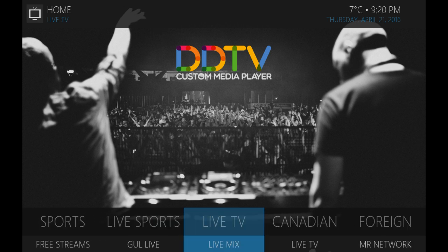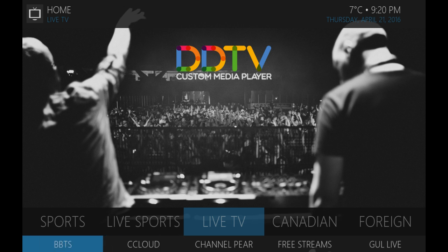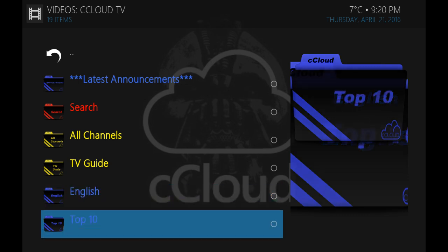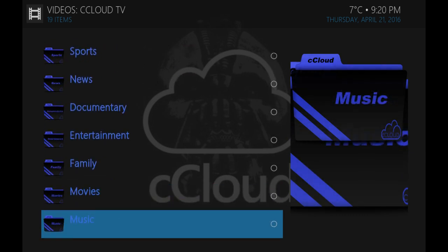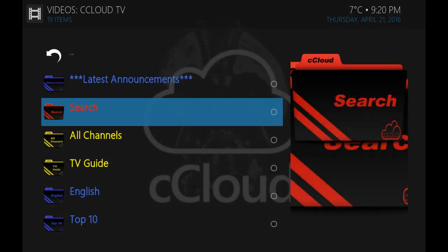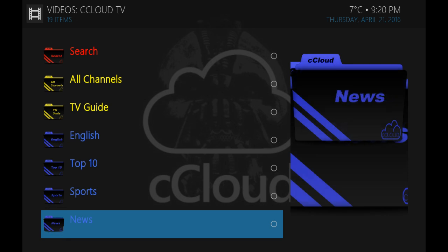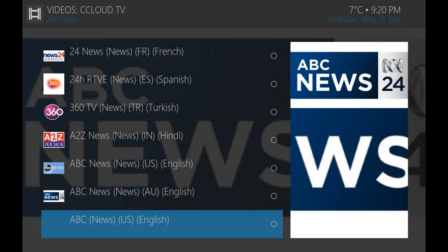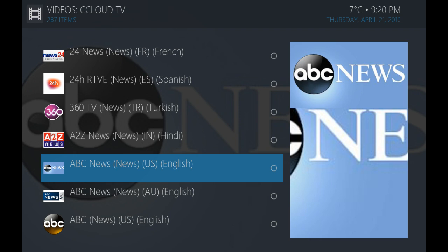Same idea with live TV. Although the system wasn't designed for live content, there's a lot of live content available as I've just shown you for sports, and tons of live content for TV as well. cCloud is a fairly popular group — you can go in for live content, they categorize everything for you, and they've got a great search function. So if you're looking for something for a particular country, a particular genre, or you could just go into the news section and look for feeds from all around the world in every single language, find something you're looking for, click on it, and if it's there, it'll play it.